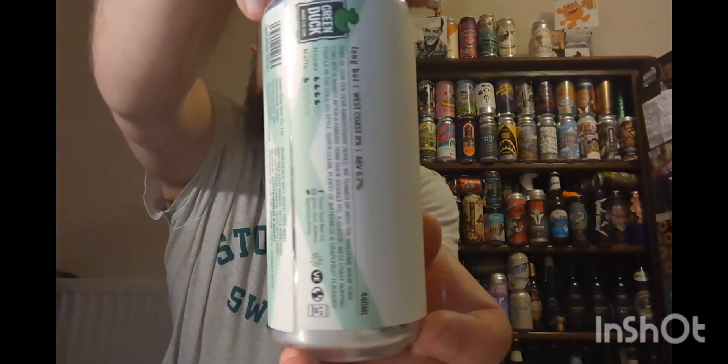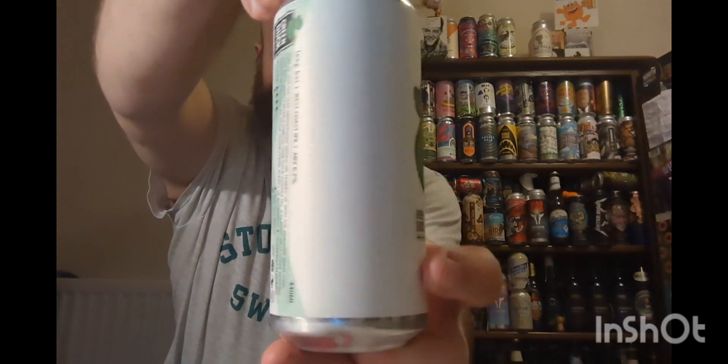We've got a can of Long Boy — what a great looking, simple can. It's clocking in at 6.2% ABV. The back reads: 'Part of our 10-year anniversary, we teamed up with the awesome Brew York. Long Boy is named after a famous York duck — Google it!' I go to York regularly but I've never heard of the duck. It promises a classic West Coast hopping profile in the cold IPA style — super clean, plenty of grapefruit flavors.